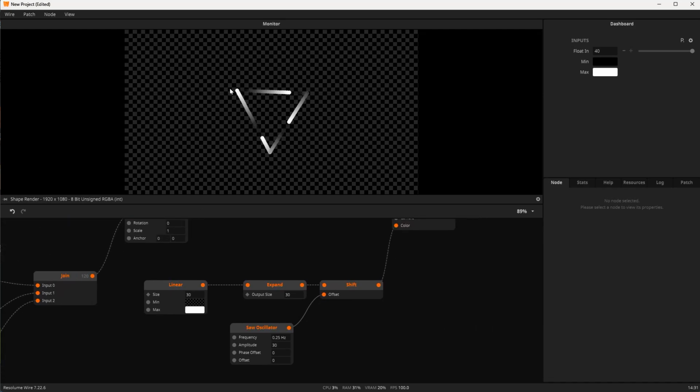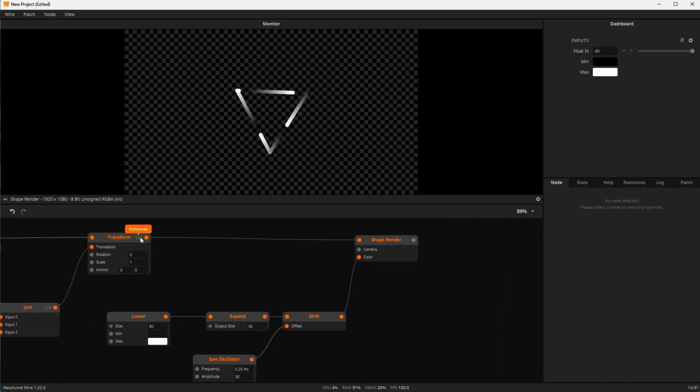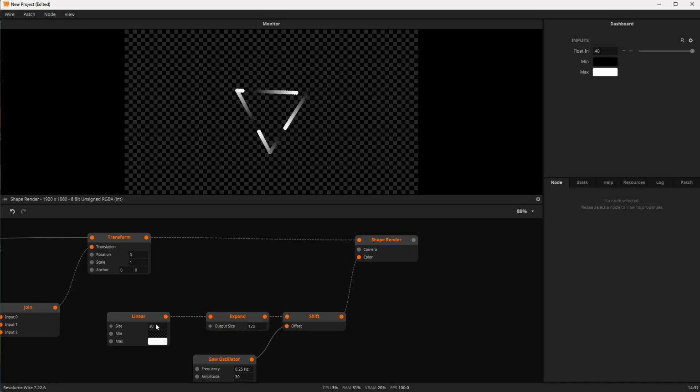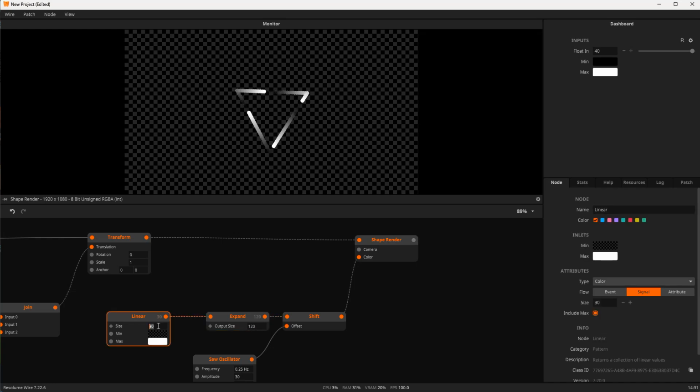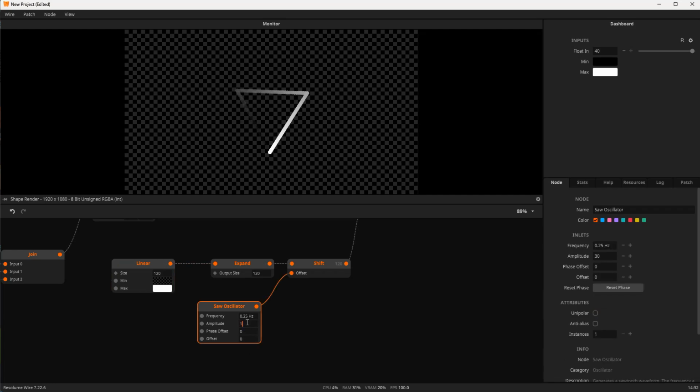There are ways that you could expand this so that there's just one line. Case in point, we're at 120 circles, right? 120 instances of that shape. So what we need to do is type in 120 here, and then do the same thing here. Now you just have one line going all the way around. It should be in the saw, and the reason is my saw oscillator is only set to 30, so it only goes 30 frames or 30 key instances. We need to change that to 120, and now you have a solid line.